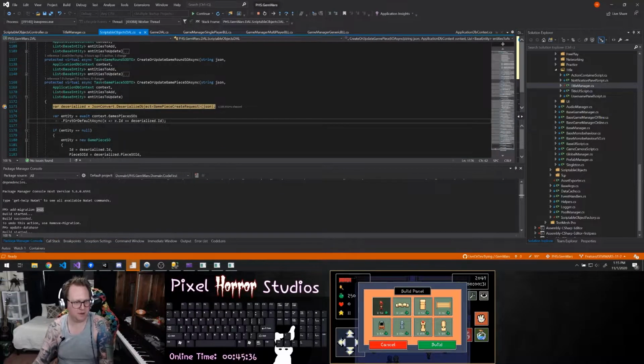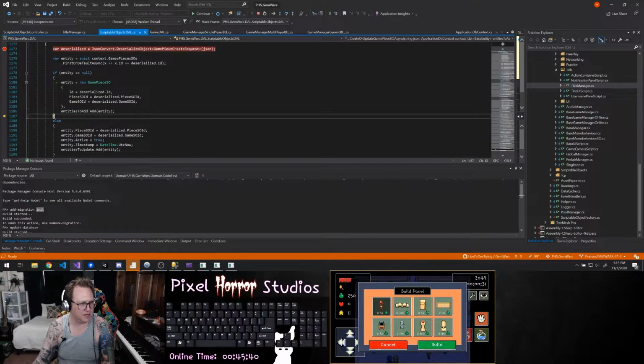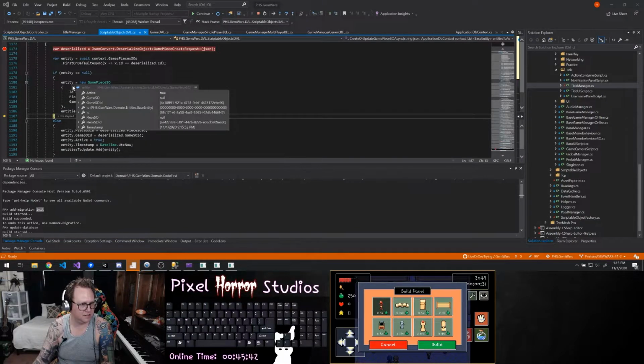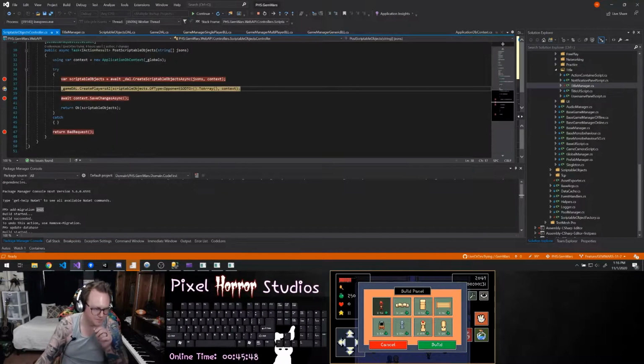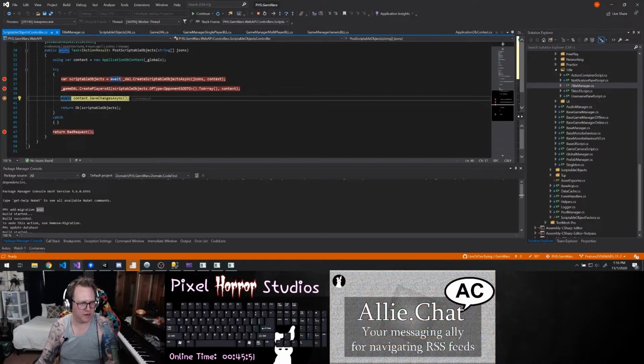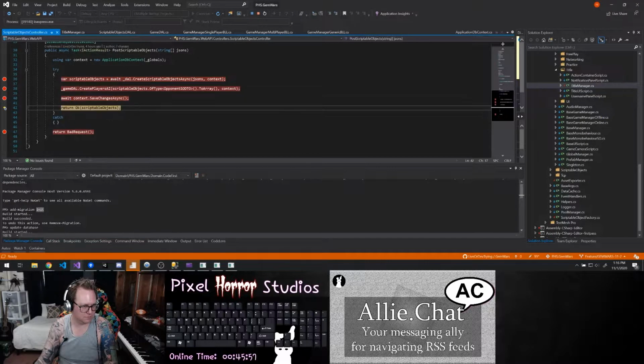Okay, here we go. Now we are deserializing our game pieces, creating our entities, and it is populated. Create our AI players, save it. And we're good.